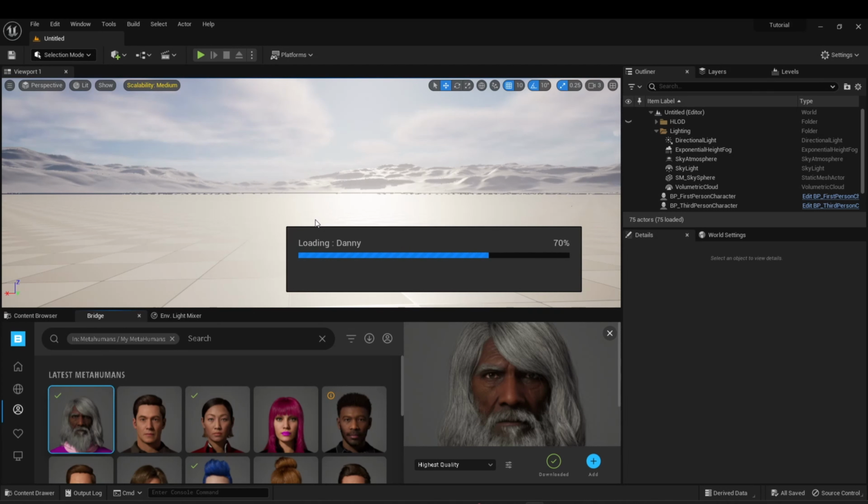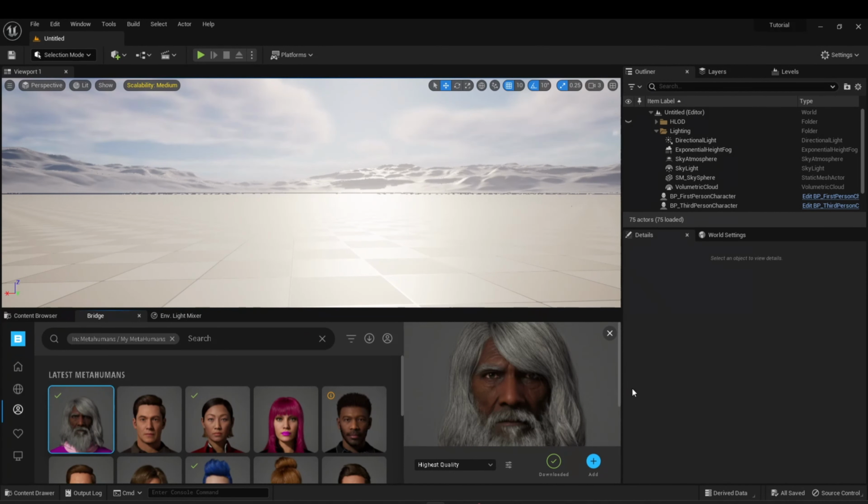Once it's finished loading, you can either navigate to it in your content browser, to your Metahumans folders where it will download to. Or if you want to zoom directly to it, you can click the Add button again. If you get a pop-up saying that the data's changed, you probably can ignore that. I'm not sure what that is, but it doesn't seem to affect anything that I've been working with thus far, but if anyone knows, please let me know.